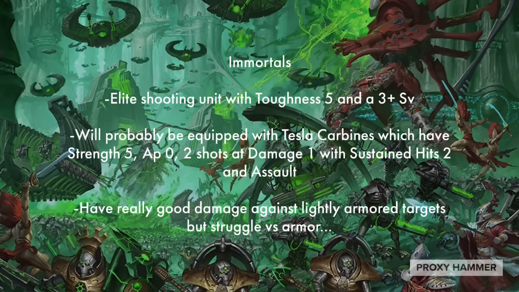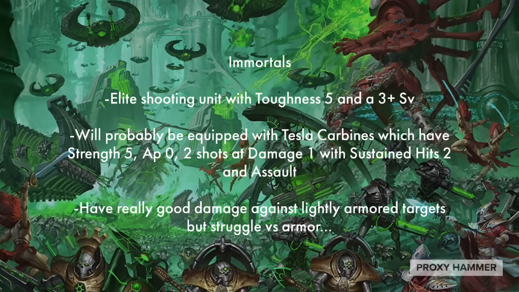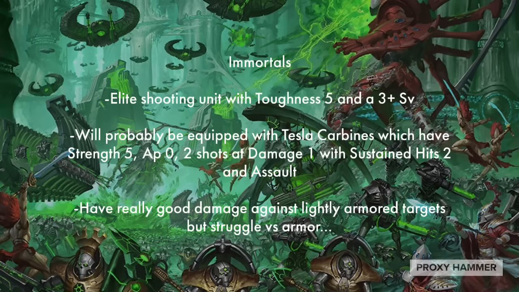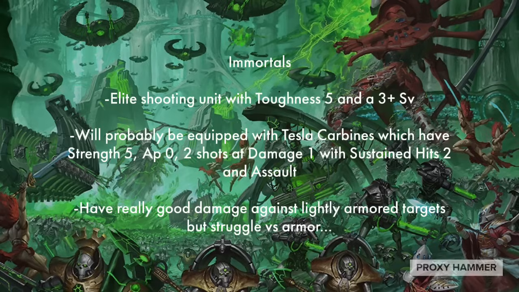So in essence, Immortals are just really good at killing infantry, especially light infantry like Eldar, because we have typically a lower save and lower toughness. We are the premier target for Tesla carbines. But of course, the good news is that Tesla carbines don't do anything against armor. If you have something with a 2-up armor save in your list, like a Wraith Lord or Wraith Guard or Wraith Blades even, they're going to have a lot of trouble getting through that.